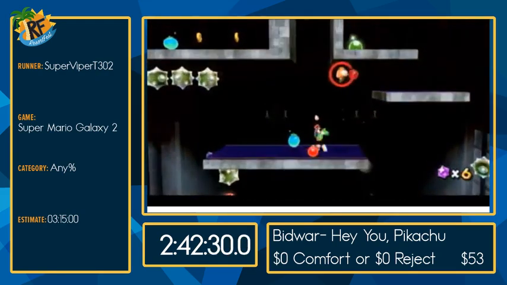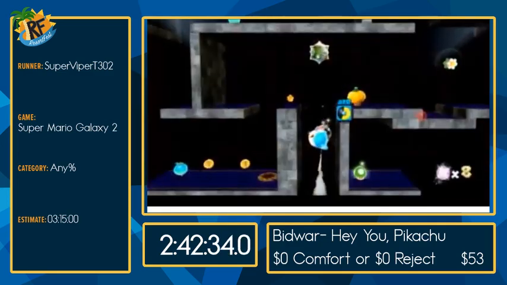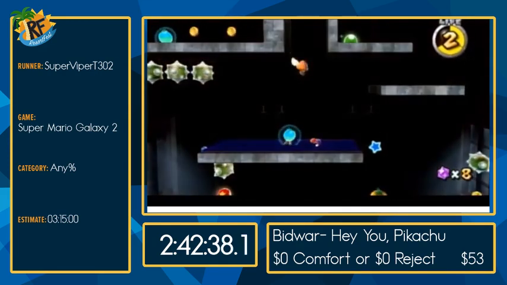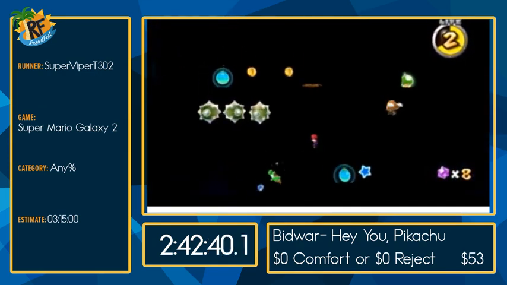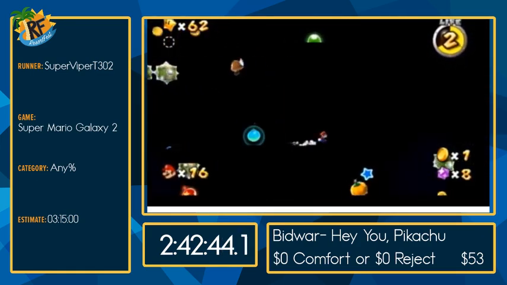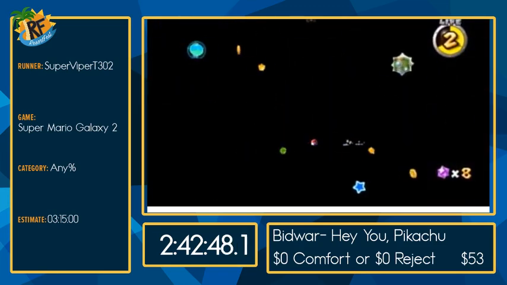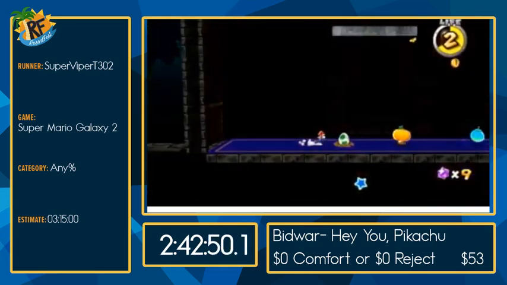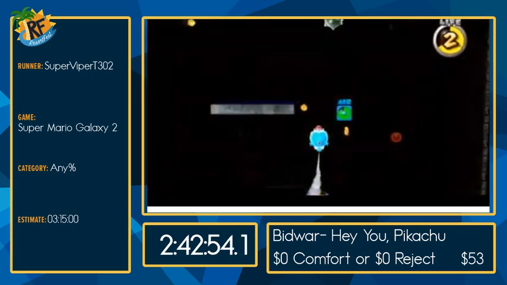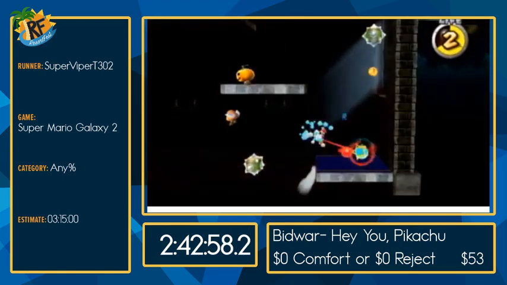Casually using Blink Yoshi again. Infinite floating upwards with Yoshi is very slow, so we just prefer to do this. Oh, that's unfortunate. No. Try to grab Yoshi. Okay, he's falling off. Yeah, I'm just going to have to go all the way back down. That's a really big time loss. I have no idea where Yoshi is. So that was very unfortunate. That probably just cost me like 30 seconds.